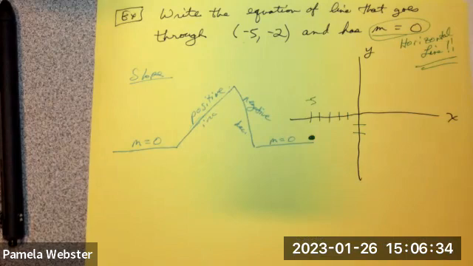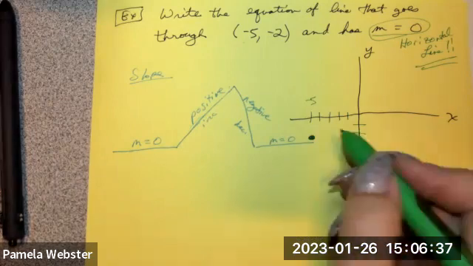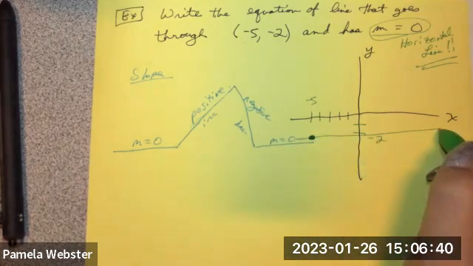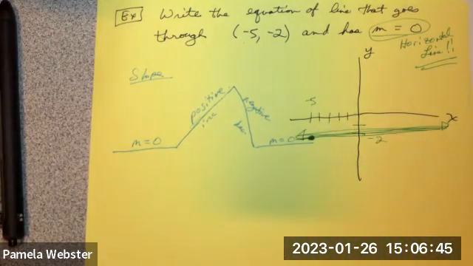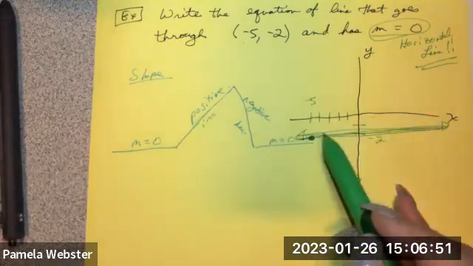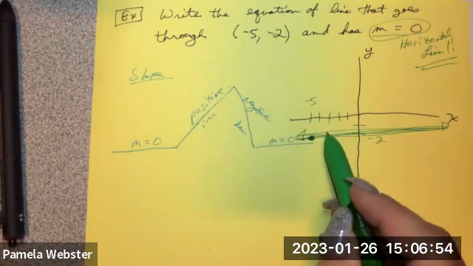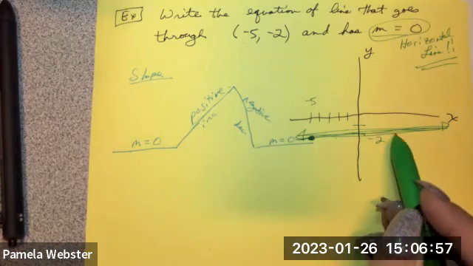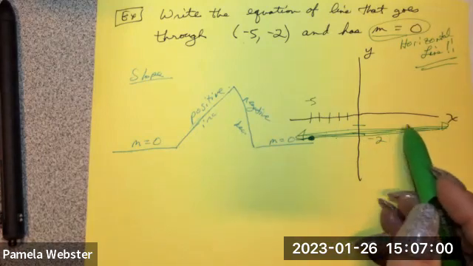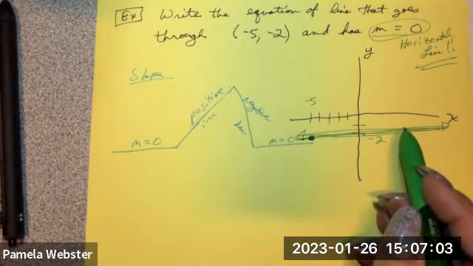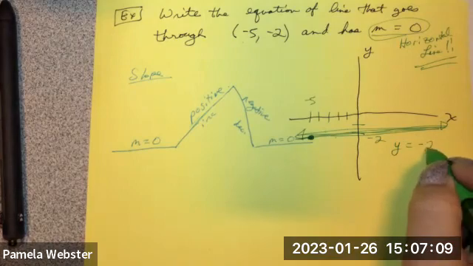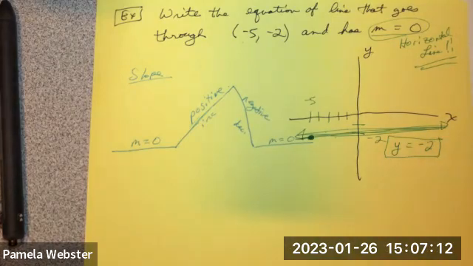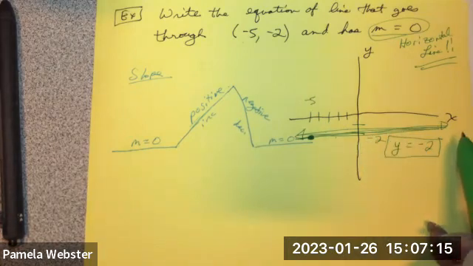And I need to look at what that guy is going to look like. Well, he's a horizontal line that goes through this point, -5, -2, which means he looks like that. Okay. And when I do that, I'm like, well, okay, the x values are going from -infinity to positive infinity, but the y is staying the same. No matter where I am on the x value, this y equals -2, right? And that's exactly what we're going to think about here, is that the y equals -2. That's what a horizontal line's equation looks like. I'll show you the math for it, but this is exactly what's going on.